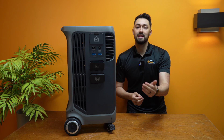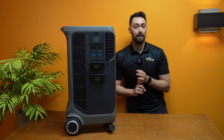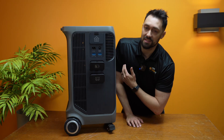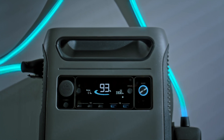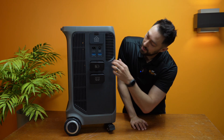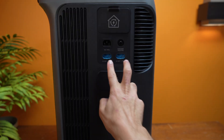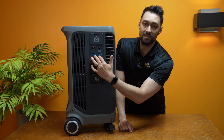The right-hand side of the unit is the input side of the solar generator. If you want to charge it up or connect an external battery, the right-hand side is where that's done. Right up at the top they've got what they call the generator adapter port — think of this as how you would seamlessly integrate a gas generator into the unit and then into your house or external battery bank. We've got the wall charger plug here, and then what I'm probably most excited about: the upgraded solar input. We'll talk more about that later, but this is what really makes this unit exciting.